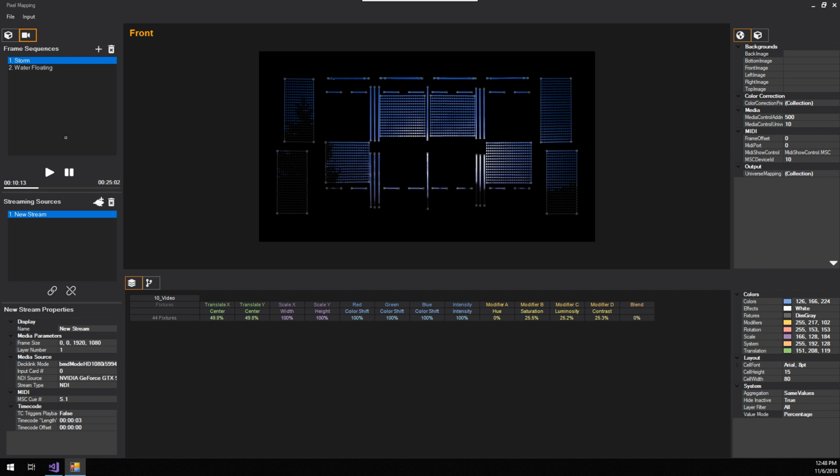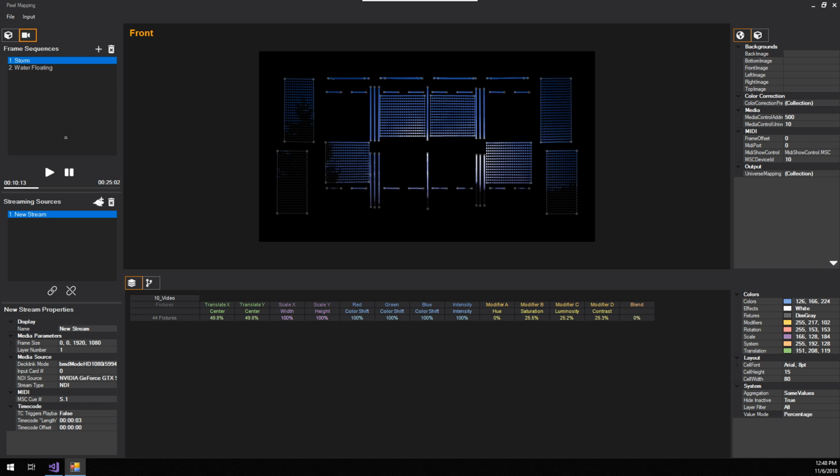And one of the things that makes this really easy is we added support for NDI and SDI input. And so what we can do is we can actually just take video from a video server, or in most churches' setup, ProPresenter, and map it across here. So you can use ProPresenter as a media playback engine that is just passed through the pixel mapping system to output to your pixel rig.